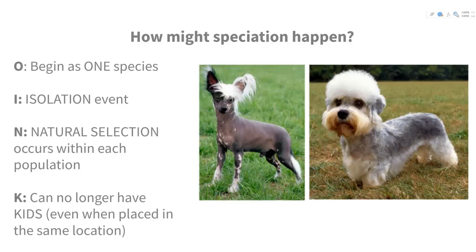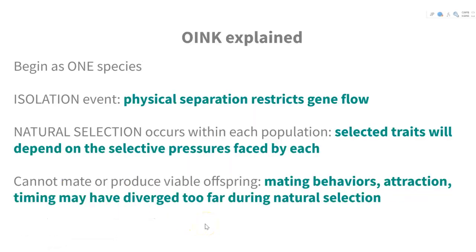They both look like they're fairly small, so maybe at this point they would be able to make babies together. They could reproduce. But if they were isolated, if they were put on two separate islands, for example, and natural selection happened within this population and within this population, they would be experiencing different selective pressures, and if they were put together again, the question would be, can they have kids, right? If speciation were to occur, this would mean that they can no longer have kids, even when they were placed together.